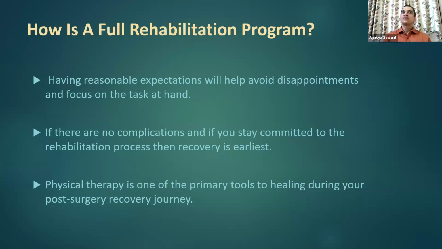when damage has happened to the brain or spinal cord, we should set an expectation for the patient that we will do our level best, we will do the 100%, but at least this has to be achieved. We have to achieve certain points, certain steps, and then we'll see about the full recovery. So reasonable expectation is much more important.